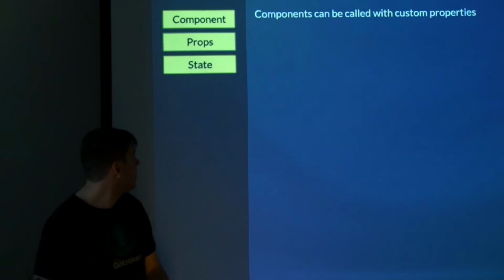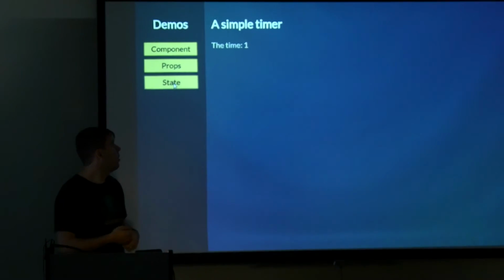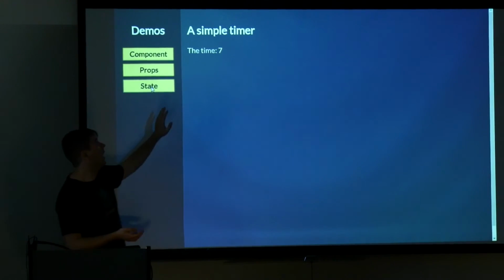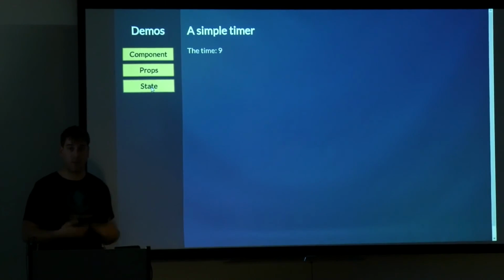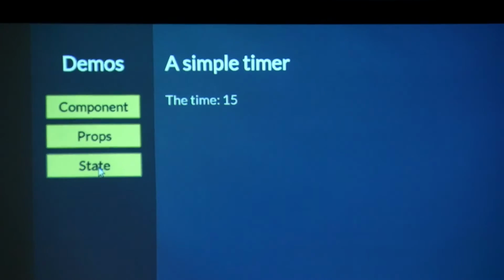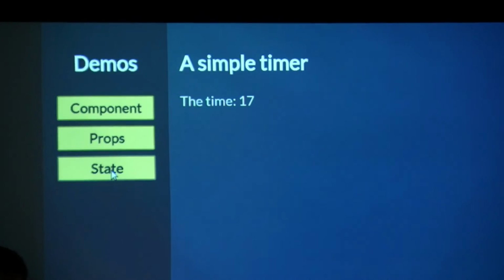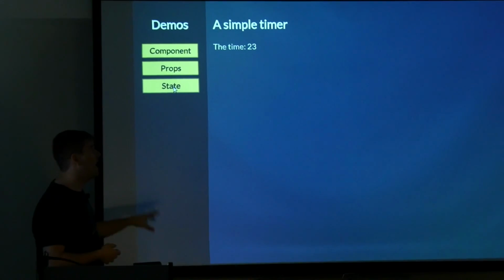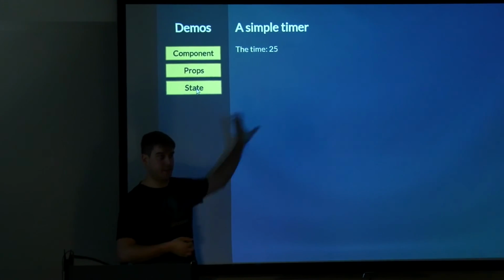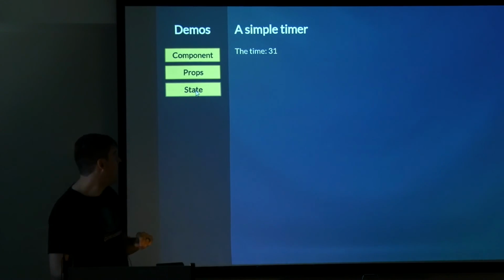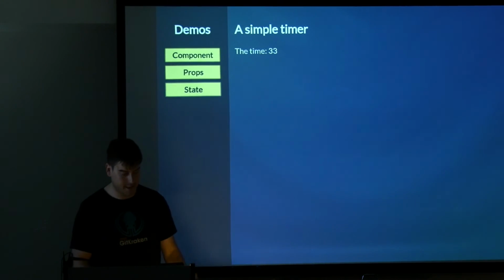So if we hop over to our example, find my mouse, click on state. We have our simple timer now showing, and you can see that every second, because 1,000 milliseconds, we are increasing the time by 1, and we're re-rendering that. React is doing all of that for us under the covers. I told it to set the state, and React did everything else for us. All I did was describe what it's going to look like when it has these values. So when that state updates, it re-renders this thing, and only this thing, because that's the only thing that's changed. And so this is that state. This is the state concept.